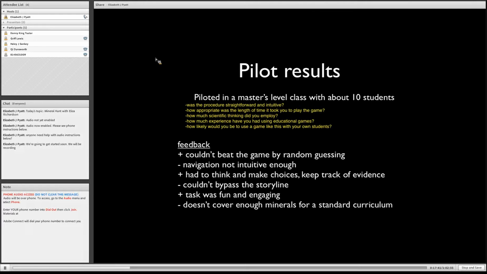So I feel like the fact that you can't bypass the storyline works at some level, but there needs to be some kind of alert that tells you why. Yeah, you need to find one more clue in here before you can go to the next room. Don't try it, or something. Or you're in the wrong room. Most games have a character that says you're not ready.